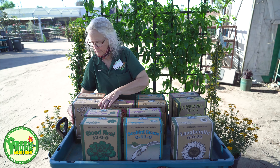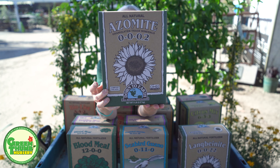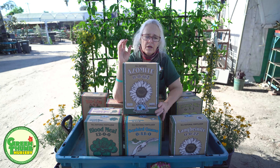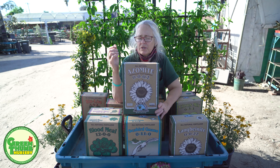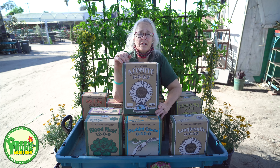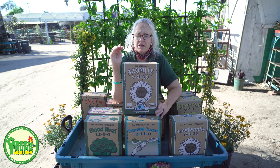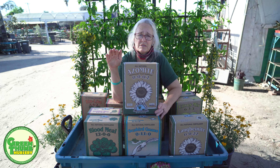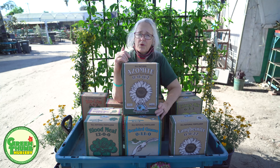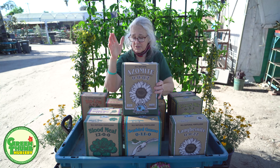I want to talk about some mineralizers. This one is called Azomite. It's from a mine in Utah — it is a volcanic product. This one greens up the leaves and gives you your minor nutrients. I put this on everything, including my old established houseplants and old pots that have been potted for a long time. I'll put some of this in there in the spring with a little bit of Malibu compost on top. It brings back those nice minerals that get depleted out of the soil every time you water your containers. For in-ground plants, it makes a huge difference in how green your plants are. I recommend it all the time — Azomite.